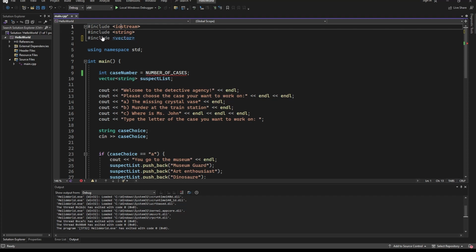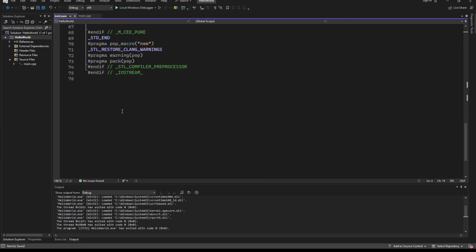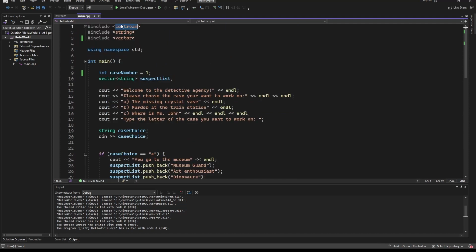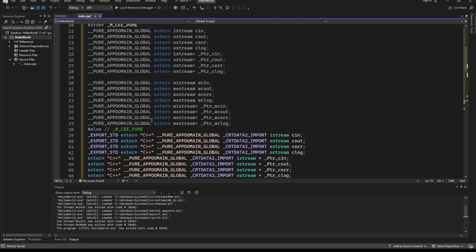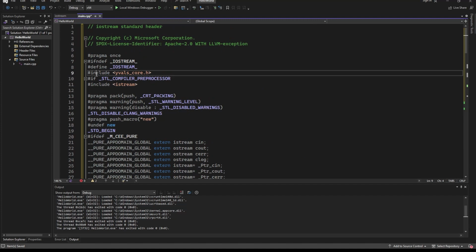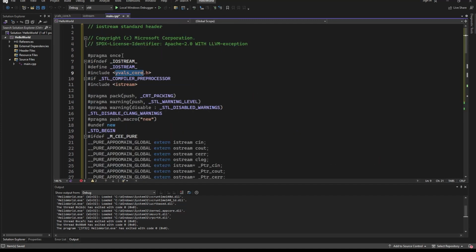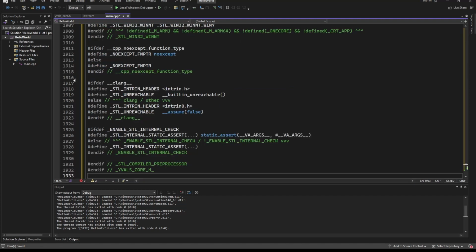So the include preprocessor, that's the first thing. When you compile, before the compiler runs, wherever you put include, it's going to replace it with the content of that file. It's going to go in that file, copy paste this right here, and then read that, find include valcore, go right there, do this, go back in there and do that. And that's what include does.